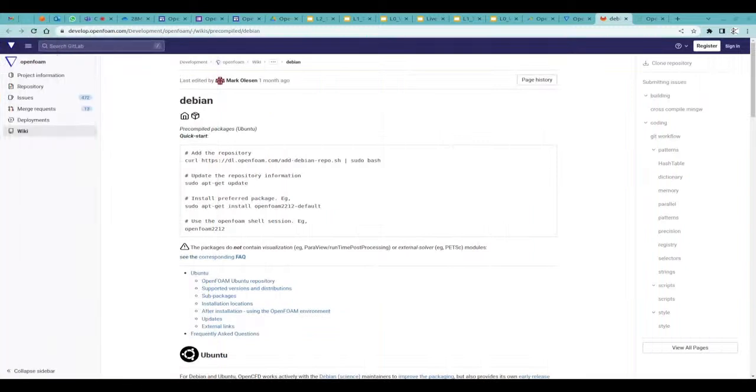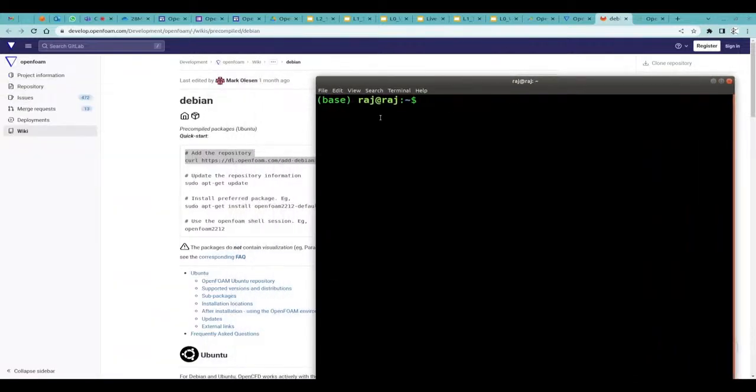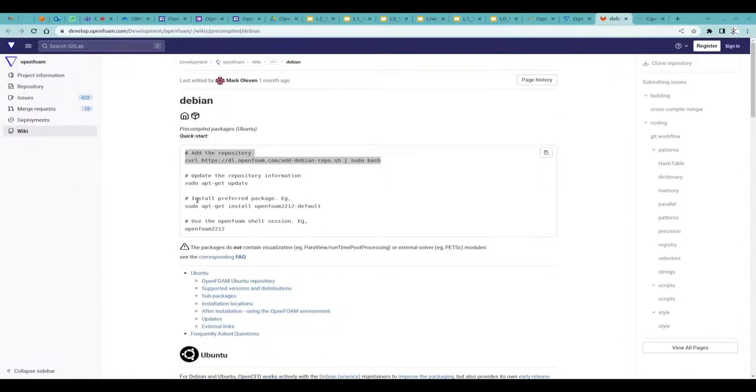Basically we call this the copy paste effect. You can add this repository, just copy it here. I will not do it here, I am just telling that you can copy it here. After that the repository will be added to your computer. Then you need to update your system. Then you can download and install OpenFOAM. This is the simple way. If you follow these steps, that is okay initially, when you are using a single version of OpenFOAM on your computer or PC.